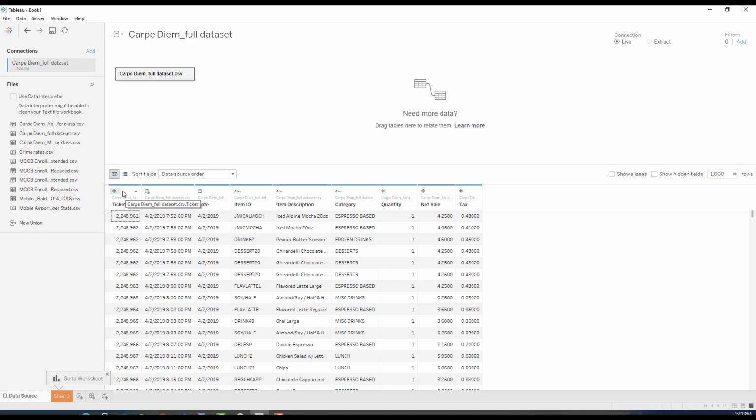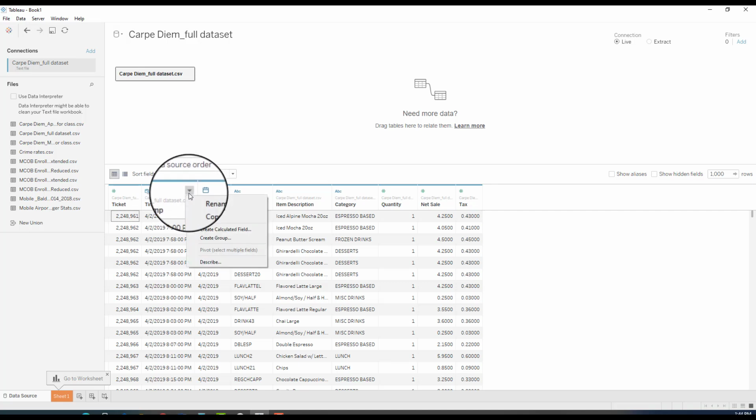But the initial cleanup should happen here at the very beginning, making sure that all your columns have the right data type identified. There is a tiny arrow in the upper right corner of the column headers, and the options that are available there invite you to either rename that column, or you can hide it if you feel like you're not going to use it during your project. And you do want to hide those columns because you only want to stick with the variables and with the columns in your workbook that you will truly use, because having too much present in your workbook may eventually affect the speed of all the operations that you will incorporate later.